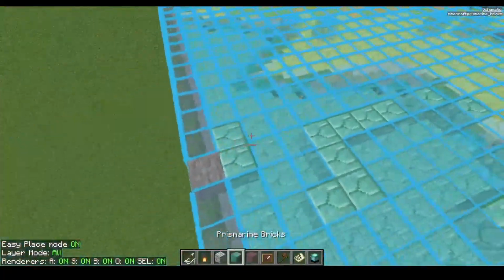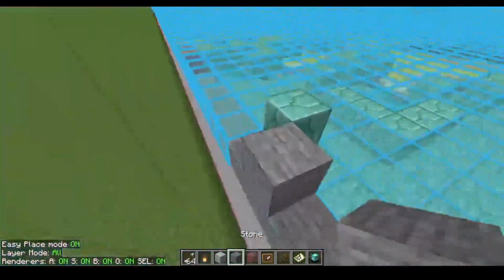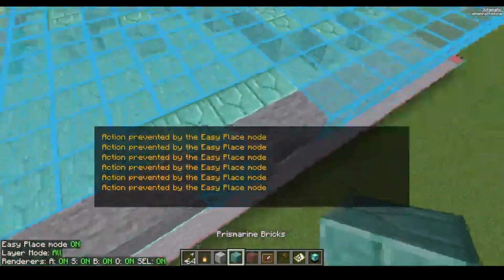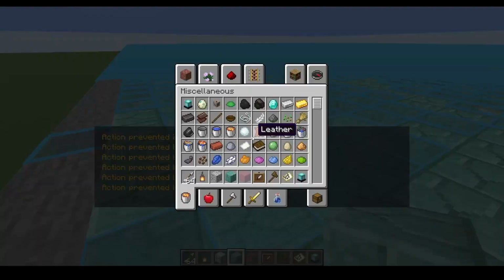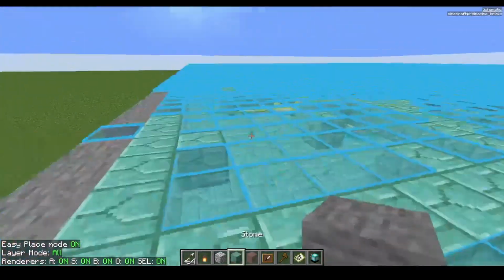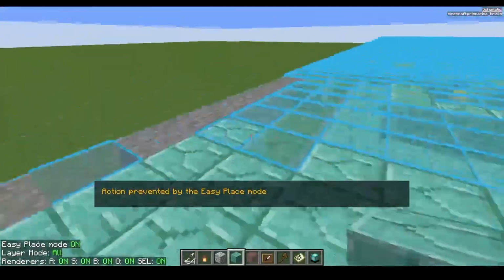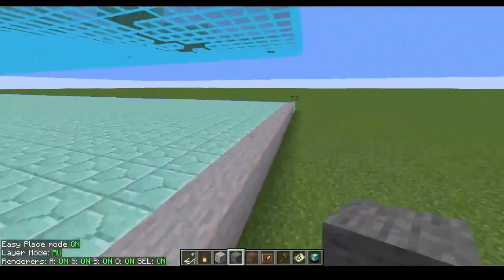Of course, in survival it's going to drain your resources, and sometimes it can happen if you spam or try to do a different action like eating or opening inventory. It can sometimes override the normal block placement.